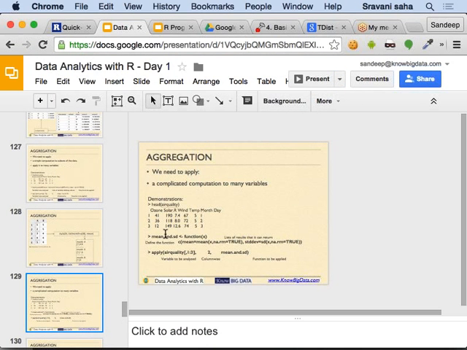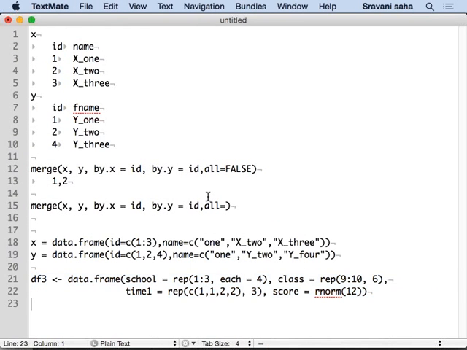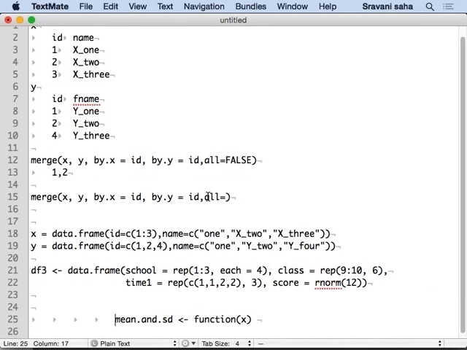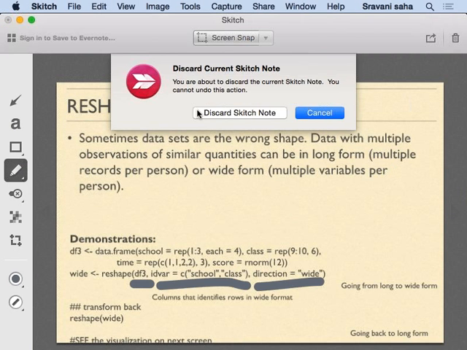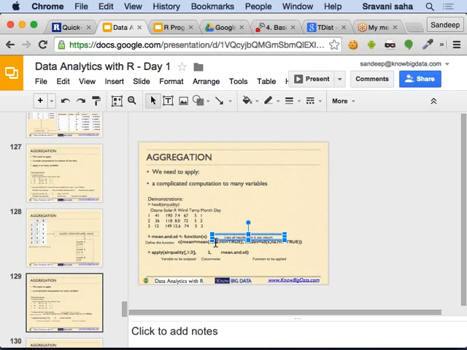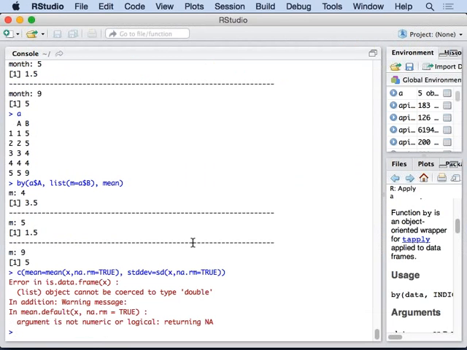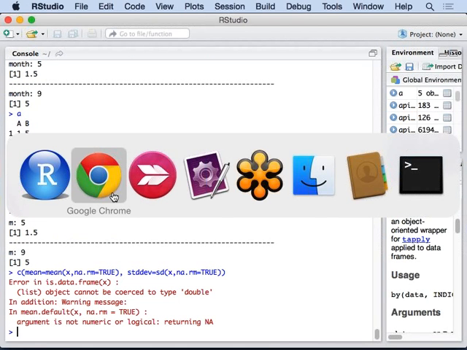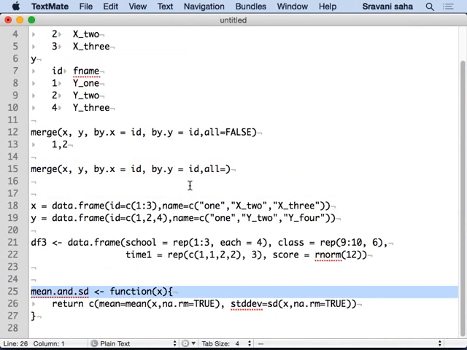Yeah. So we are defining a function called this. Let's just create a text file. We are defining a function called this, and we are putting this, and let me close this sketch note, and then in this we are essentially returning these. So here we say return.